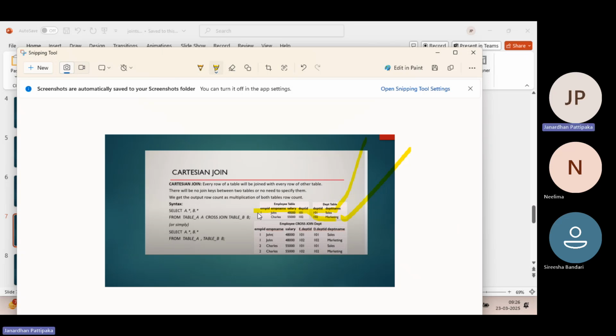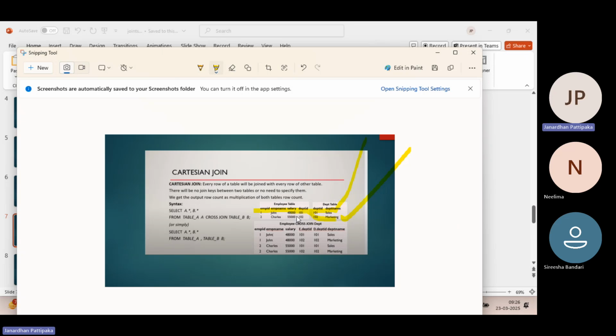That means every row in table one will scan all rows in the second table and will bring those values. So that is called a Cartesian join.